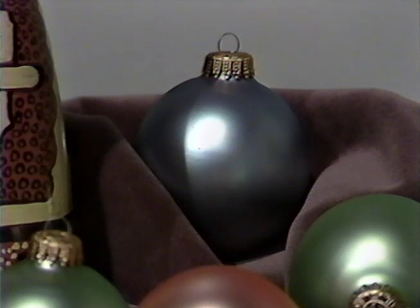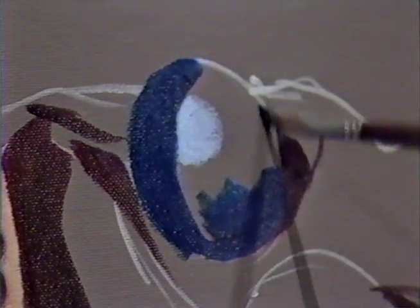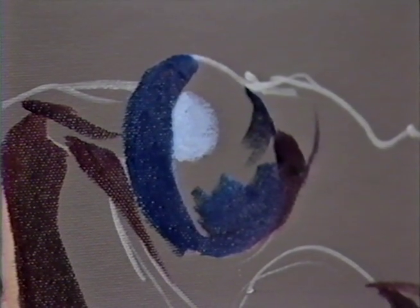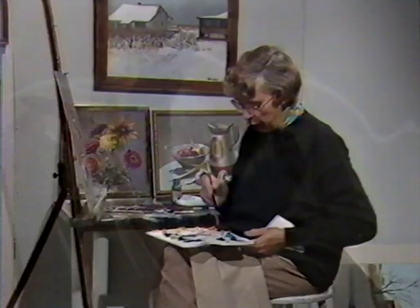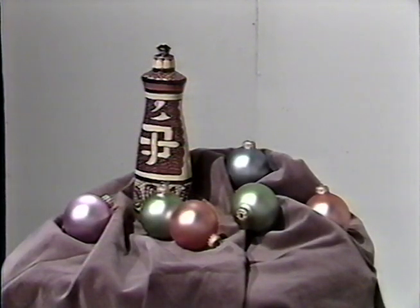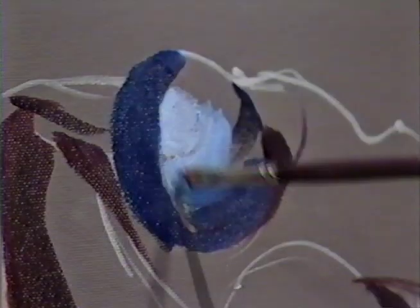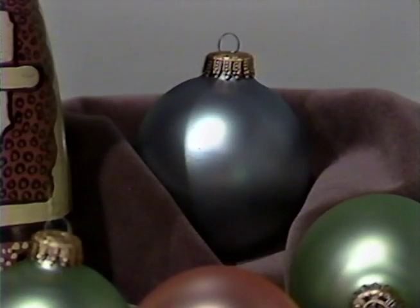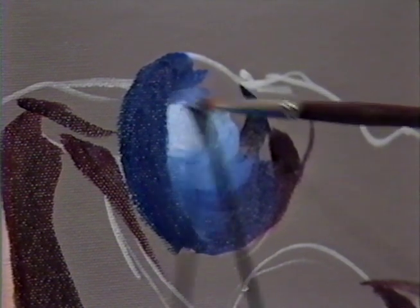When I was searching around for what to do, I knew there were some pale pink ones, but I had never seen this selection of colors. I'm hoping they're as interesting to you as they were to me. Here is the blend going from extremely dark to extremely light. The introduction of these ornaments is going to tell you something about how you would go about painting other round and shiny objects. The basic problem of painting round objects is all right here in this subject matter.